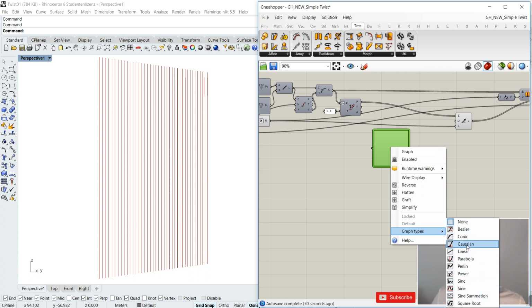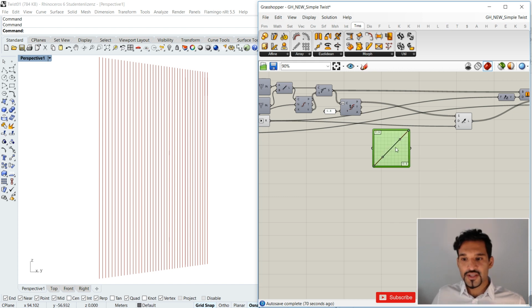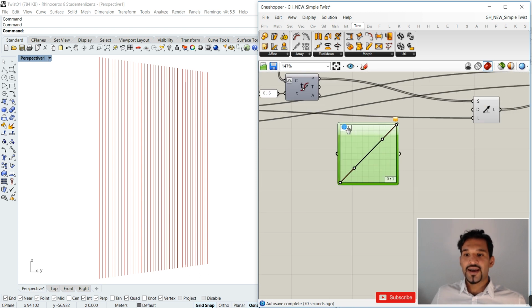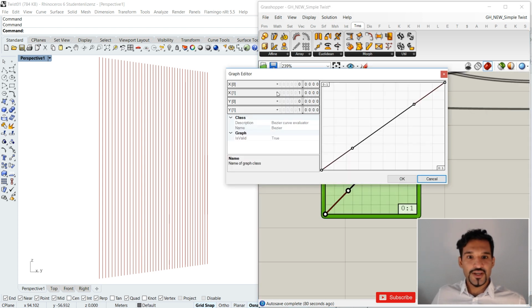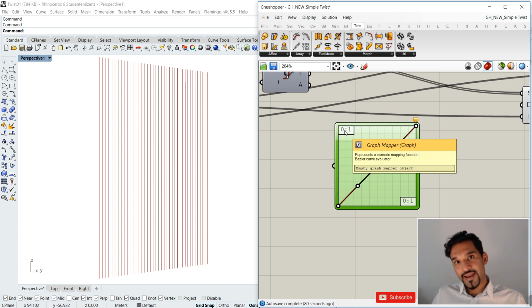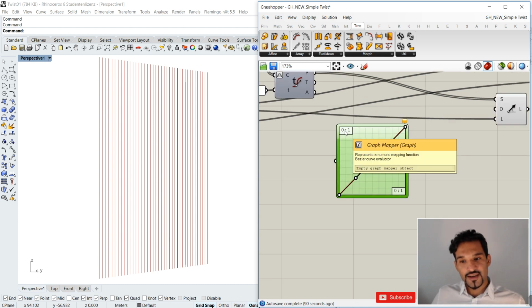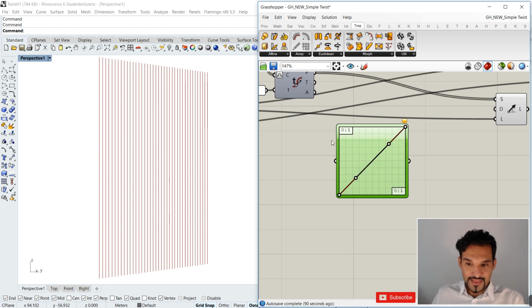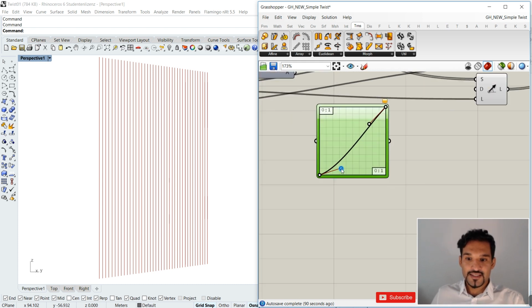And I want to use, let's say, the Bezier curve. And you can see that I have a Bezier now. And here, of course, I could go inside and change my X and Y values. But if you keep it as a default, it means that everything that I supply now will be remapped, let's say, into a range from 0 to 1. And that means that if I have a list, and you can see these handles here, you can of course adjust them.